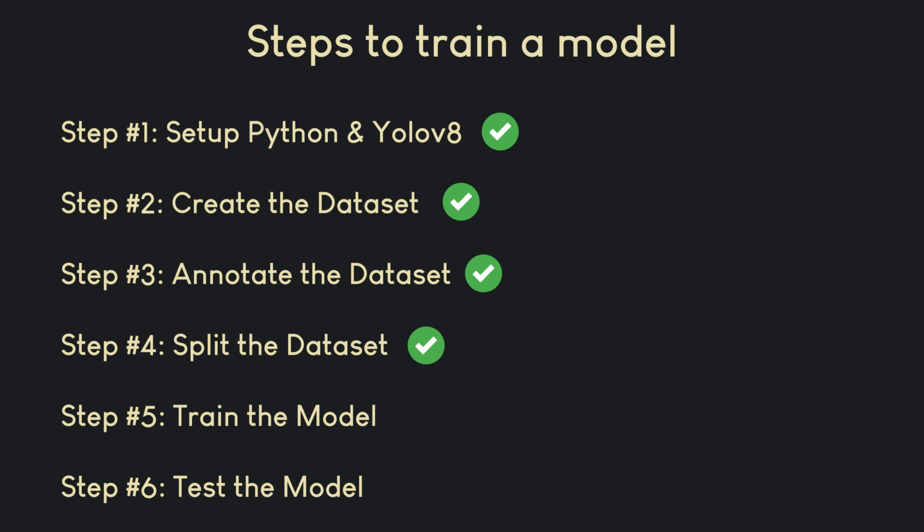This organization is crucial because YoloV8 needs to pair each image with its matching annotation file. When we arrange the files this way, the model can properly learn from the training data and accurately evaluate its performance using the validation data, helping us build a reliable object detector. With our dataset now organized into training and validation folders, both for images and labels, we are ready to proceed with step number 5, training our model.